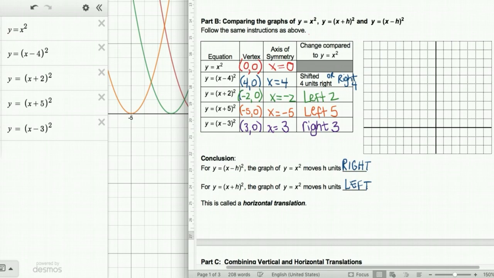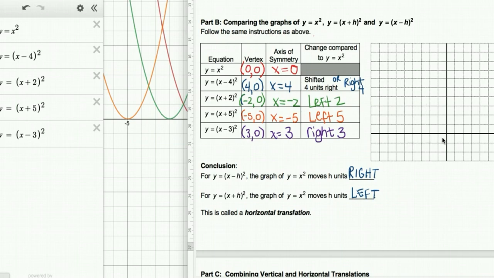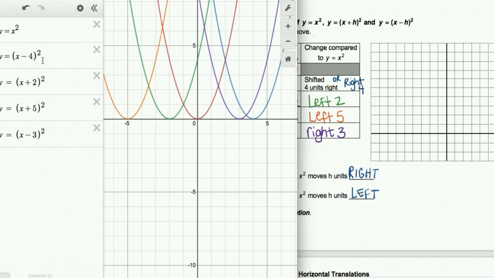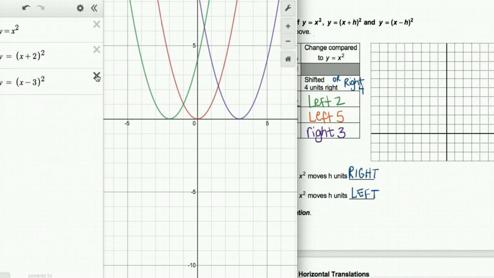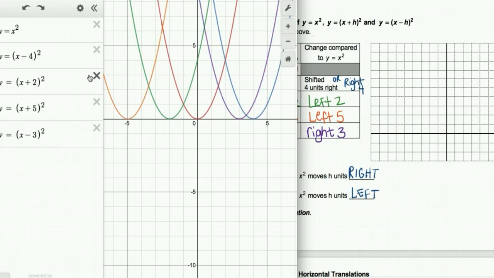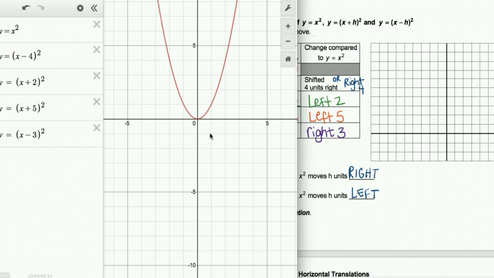All right, so next we're going to graph just about 3 of them again, so that we can use it as a reference later. We'll start with the parent graph. If you look over at Desmos here, we'll turn them all off. Oh no, I didn't mean to erase them. Oh, good, you can do Control Z. Okay, so we are just going to turn the colors off here.